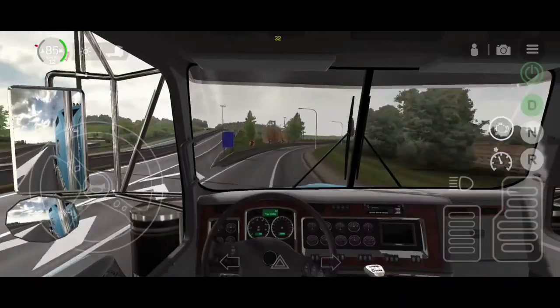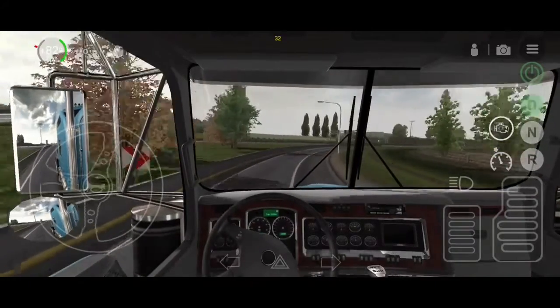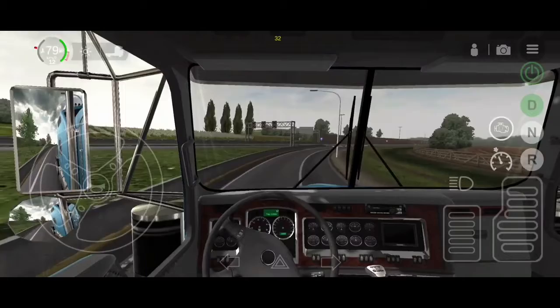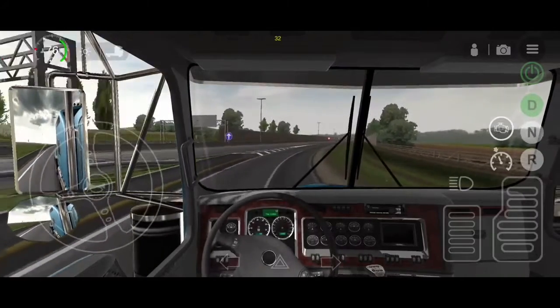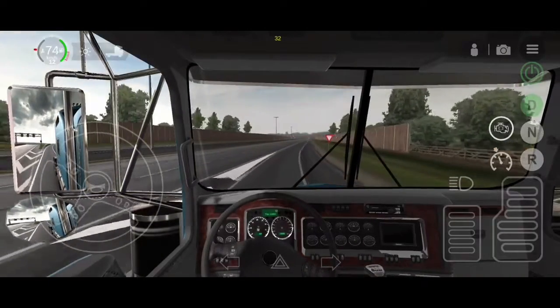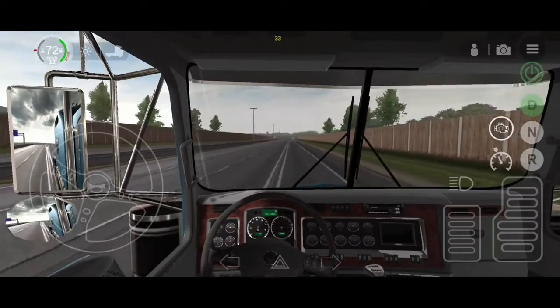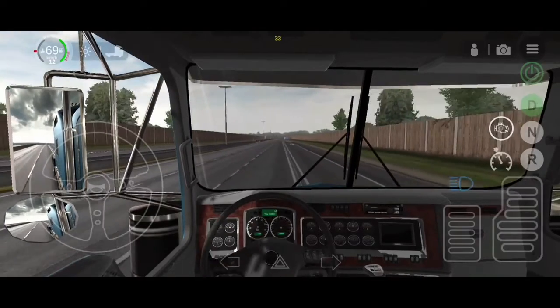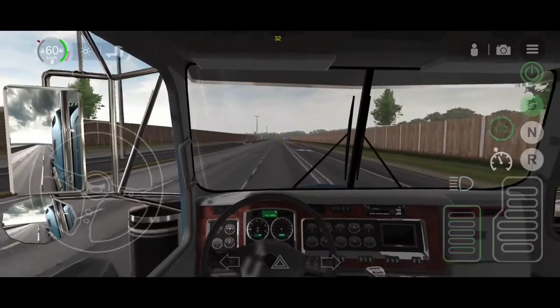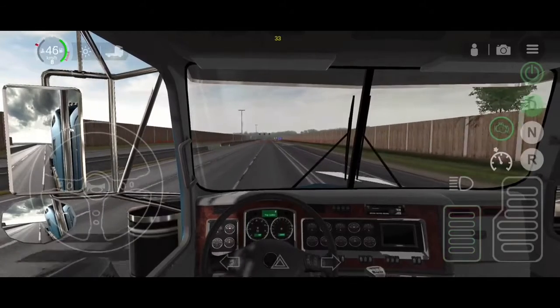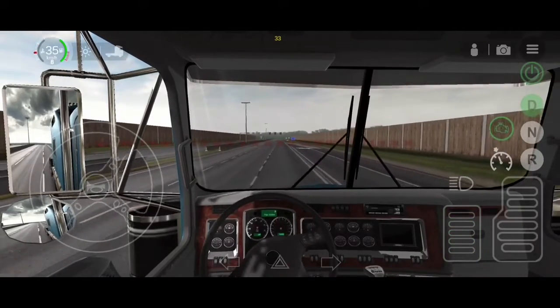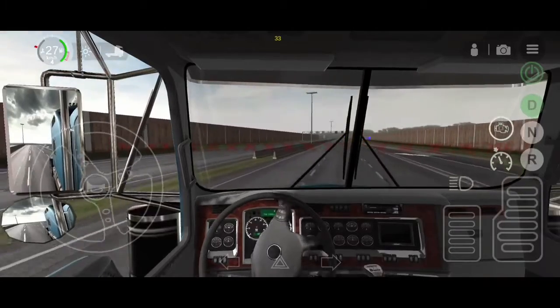And let's talk about Universal Truck Simulator by Dual Carbon. And in this video, ladies and gentlemen, I am going to showcase to you the physics that the developers actually added to the game in terms of the bullbars. Yes, ladies and gentlemen, you heard me right, the bullbars in the game have physics also. And I will show you that later in this video.